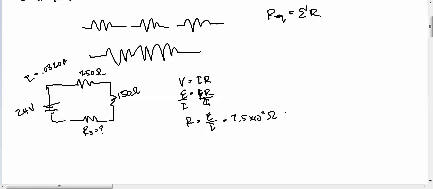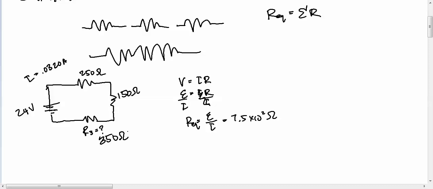All right. What R did we solve for? The total resistance, the equivalent resistance. The battery just sees what its voltage is and what the current is, and so it says, based on this current, there must be a 750 ohm resistor attached to it. But is there a 750 ohm resistor? No, there's 250 and 150, so that would be 400 so far. So there's a 350 ohm resistor over here, totaling up to 750 ohms. And that's your answer. Are we cool? Yep. Okay.